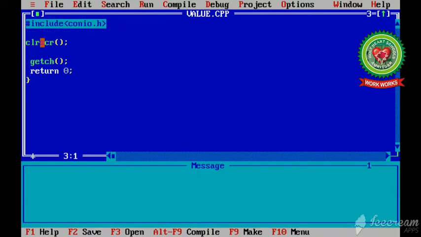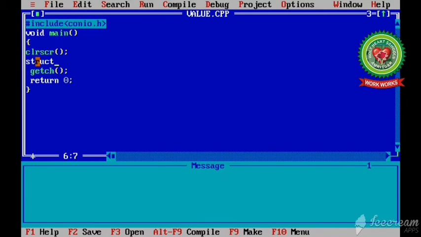We will write void main, curly bracket start, clrscr, and after the clear screen we will create a structure with the keyword struct.